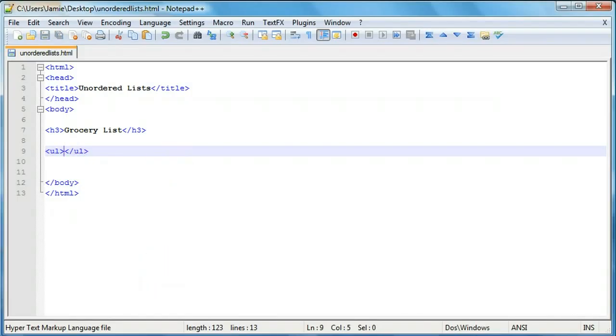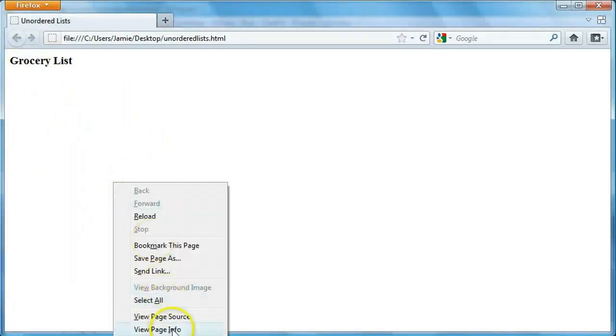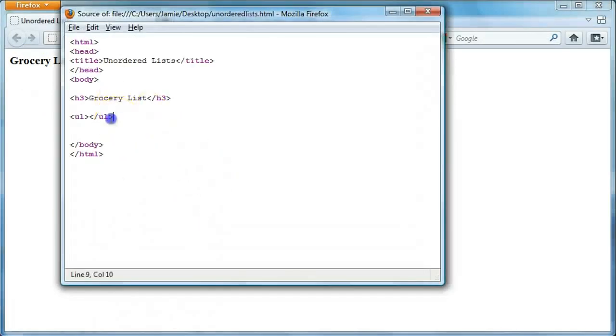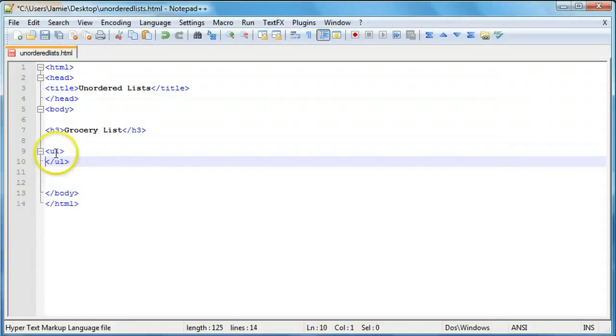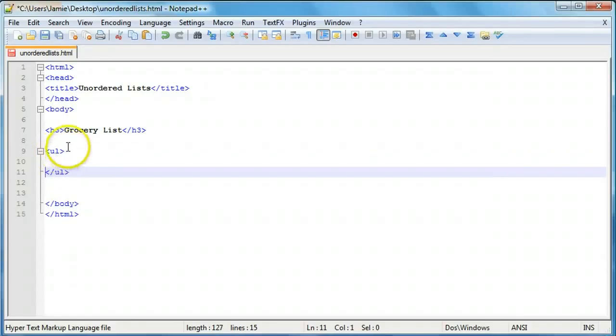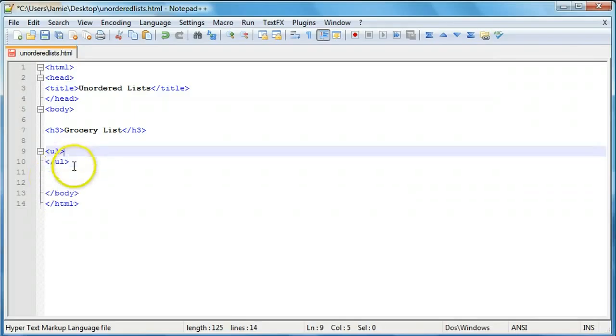And if we refresh this here and come on over to Firefox, you'll notice that there's still nothing. But if we look at our code here in our page source, you will notice that there's the two unordered list tags that we put there. So let's go back into our Notepad++ and start putting items on the list. And just for convenience, I'm just going to space this down a little bit, since the items in the list are going to be in the middle, and just to make it look more like a list within the code. It makes it less confusing and easier to read, but you can still have it without the spaces if you prefer. So that's up to you, but I prefer it like this.